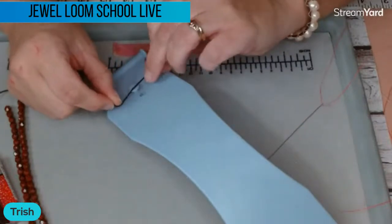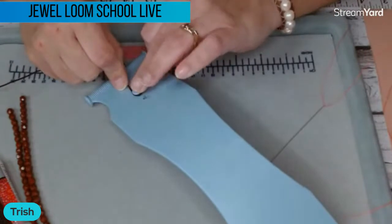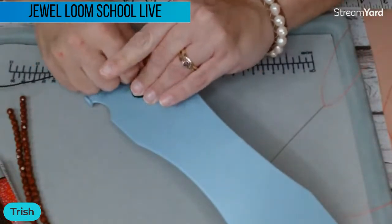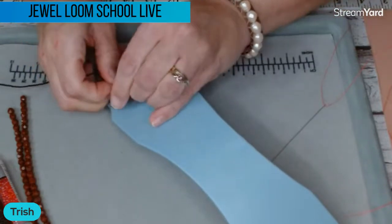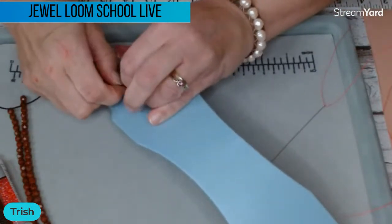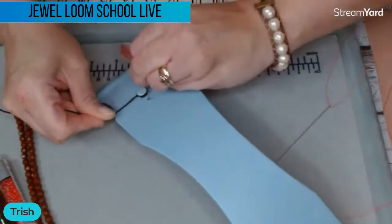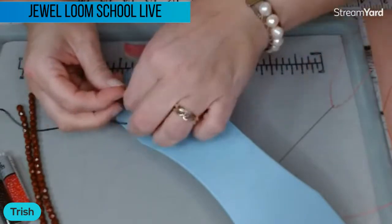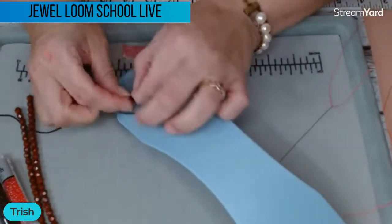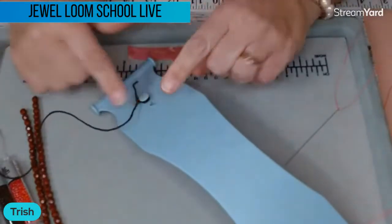Okay, so as always, we're going to wrap around twice on our button here, and we're going to tie this on nice and solidly. So I'm just feeding that through, and I'm going to give it one pull, and then I'm going to feed it through again and give it another pull. Okay, so that is on there securely.